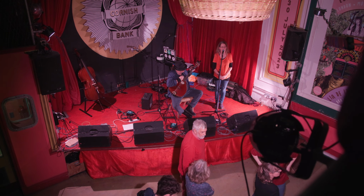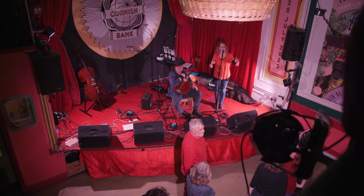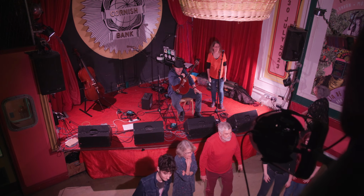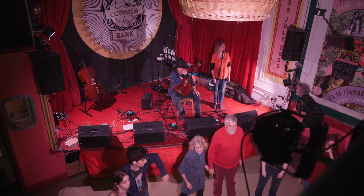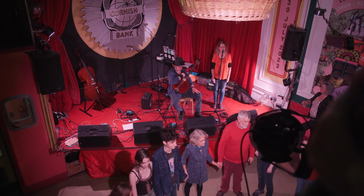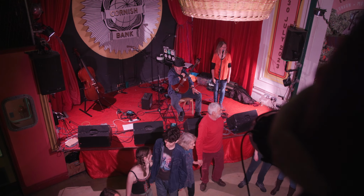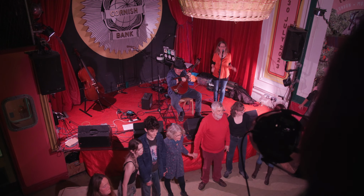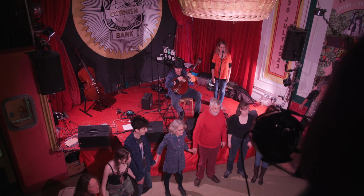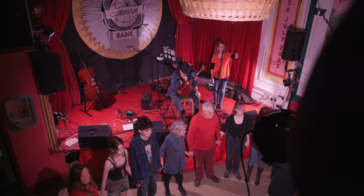Okay, for the next dance, if you keep hold of your partner, and this time make a nice big circle. Yep, Rosvin. I think this one is known here at the Cornish Bank as the one that goes in, out, in, out. So if you make a big circle, maybe we need to make a little circle inside.